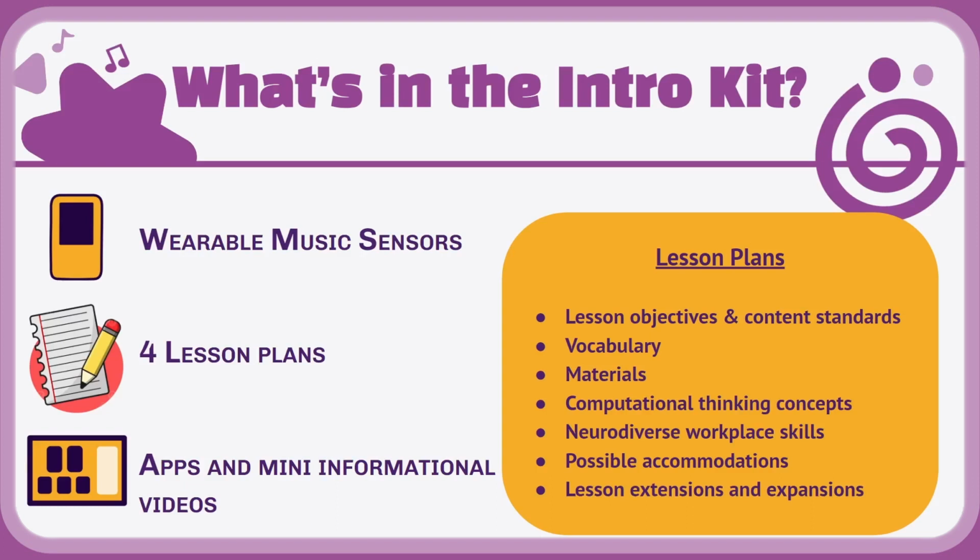So, what's in the intro kit? Firstly, it's going to be the wearable music sensors, however many you need for the activity. There are going to be 4 lesson plans, as well as apps and mini informational videos to accompany each lesson. Each lesson plan is broken down into lesson objectives and content standards, vocabulary, materials, computational thinking concepts, neurodiverse workplace skills, possible accommodations, and lesson extensions and expansions.